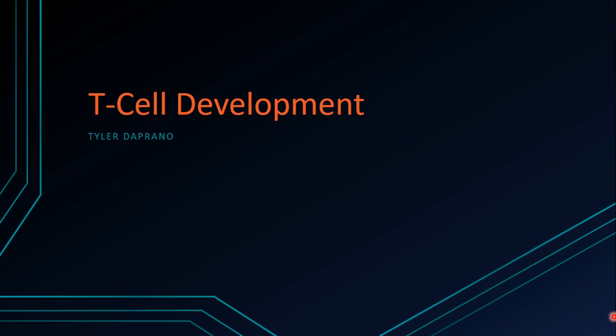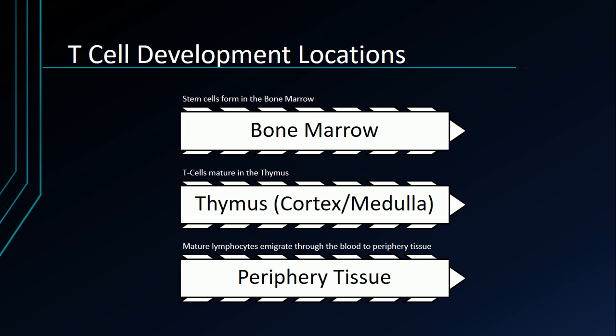So, T cells are first going to start off as hematopoietic stem cells, and this will be in the bone marrow where all the stem cells are normally going to be located. So, the stem cells are in the bone marrow, and from here they will differentiate into stem cell precursors. From there, as those precursors, they will migrate into the thymic cortex in the thymus, and here those precursors will become T cell precursors.